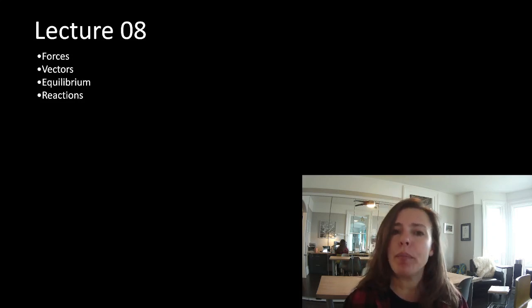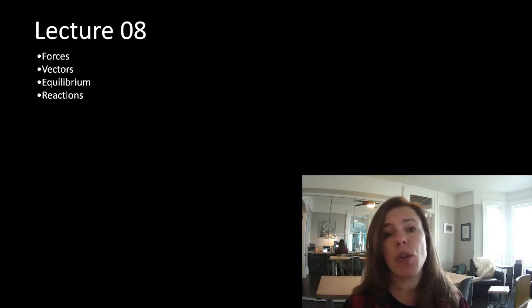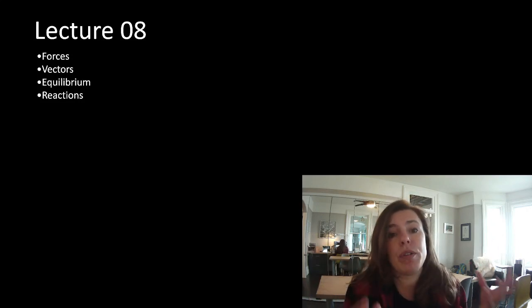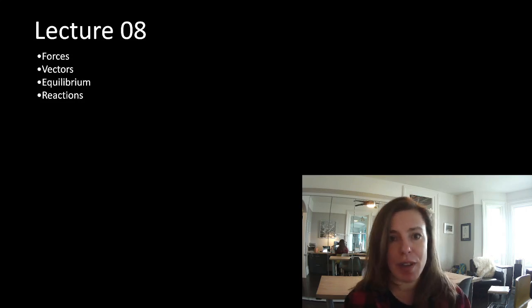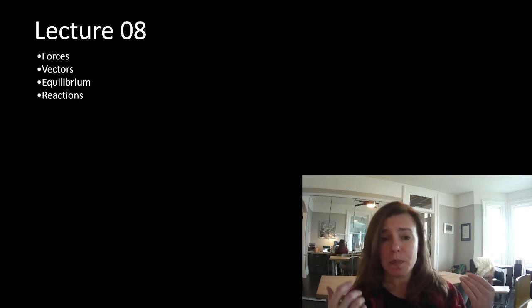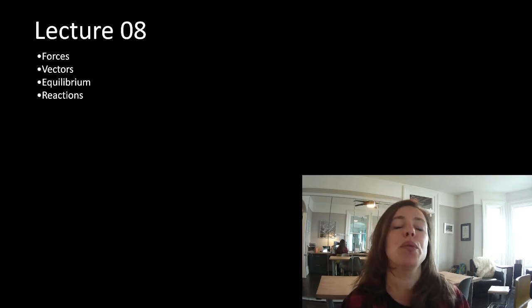Now, if you guys remember for your project, I've said you have to pick a static object. And what that means is an object that's not moving. If it's moving, you're not in the course we're talking about. We don't want our buildings to move. Deflection is different than movement, remember. We don't want our buildings to move, so we need them to be static.